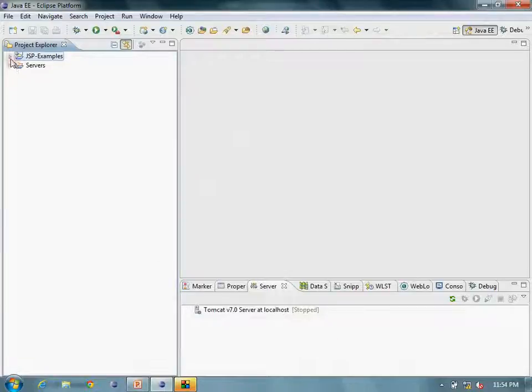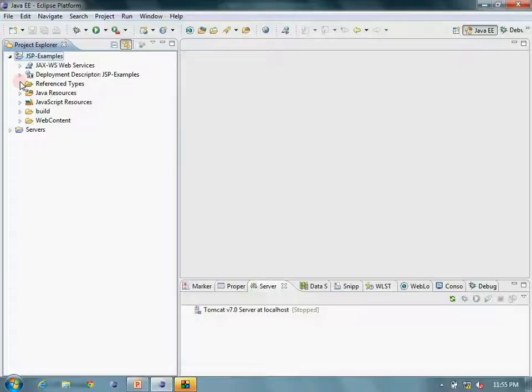Once you are done, this is the basic structure of your JSP project. It shows you the Java resources having the source folder within which you place all your Java files or Java beans. If required, we can make use of that in our JSP. We will also see and show the usage of Java beans in your JSP, how you can access the Java bean properties within your JSP. We will even see that as an example.